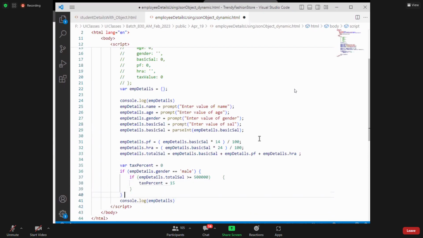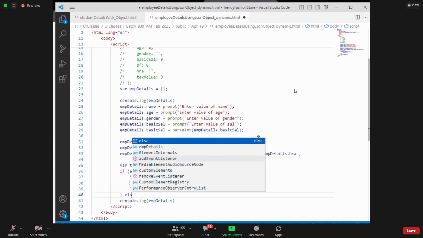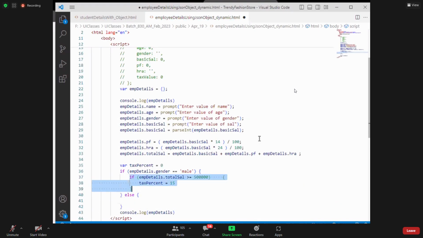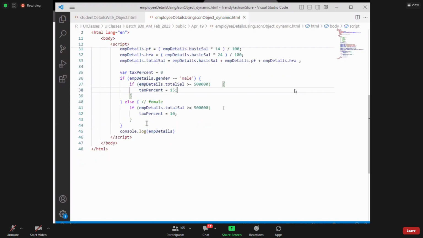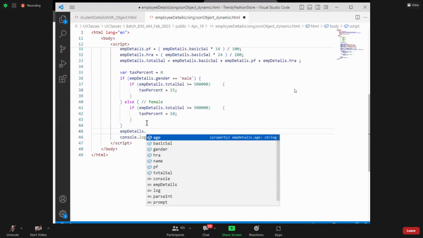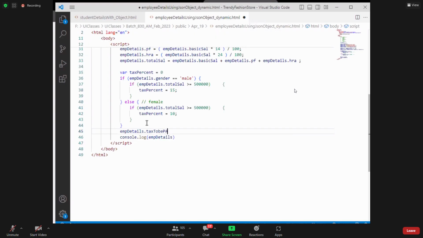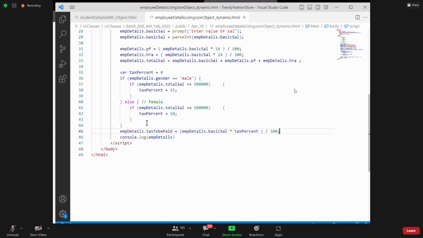I'm not going with multiple conditions. You already know that, right? Else, tax percentage for women. Now I got the tax percentage. Now I say empDetails.taxToBePaid equal to empDetails.basicSalary into tax percentage divided by 100. That's it.